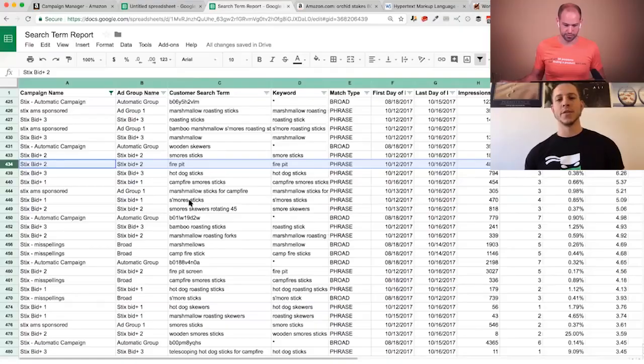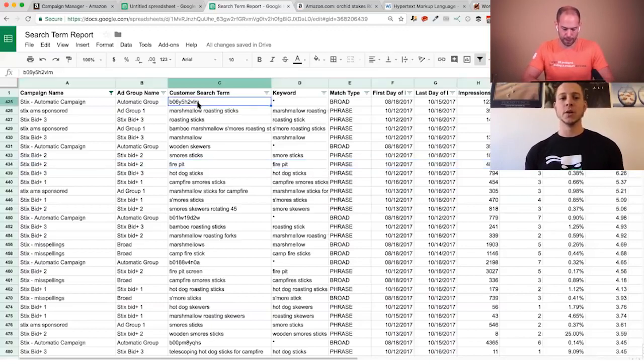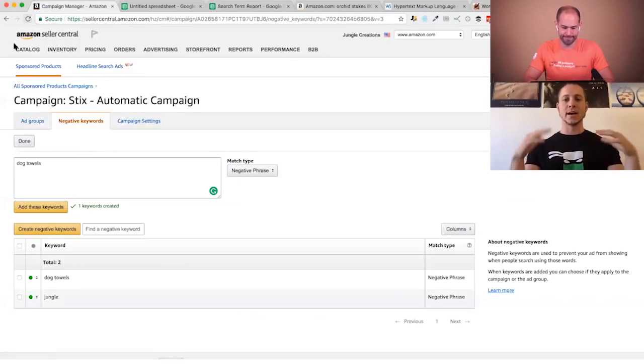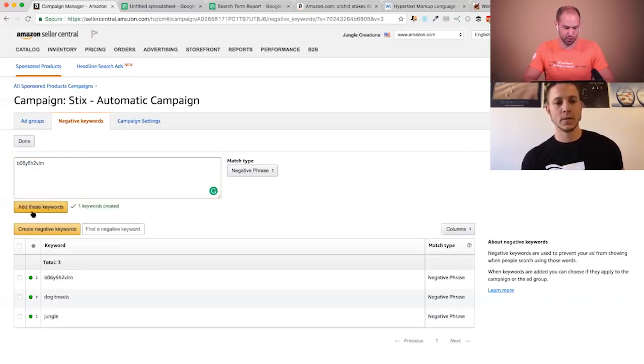It's a fantastic point. I mean, you described it perfectly. And one final thing that we're seeing here. So Greg's worst keyword from his automatic campaign is actually an ASIN, right? And so what you can do is put these into your negative exact matches, and Amazon will basically register that as to not show your product as a related sponsored product in that carousel that Greg did show. So I can type in that ASIN, add this keyword.